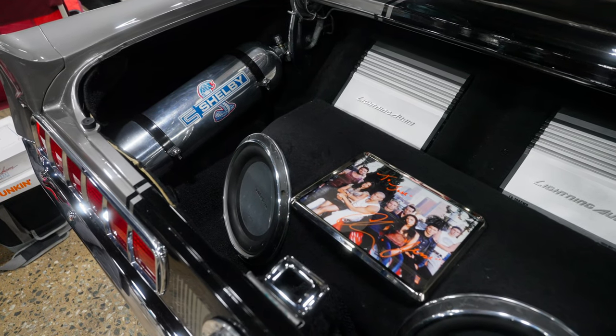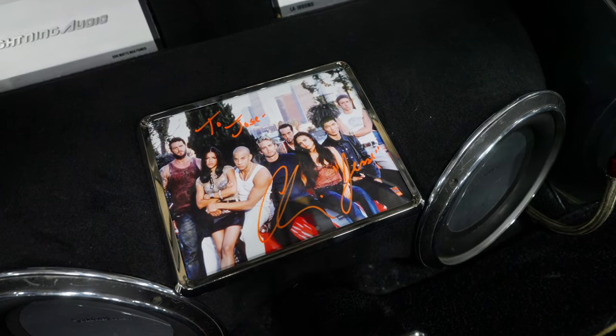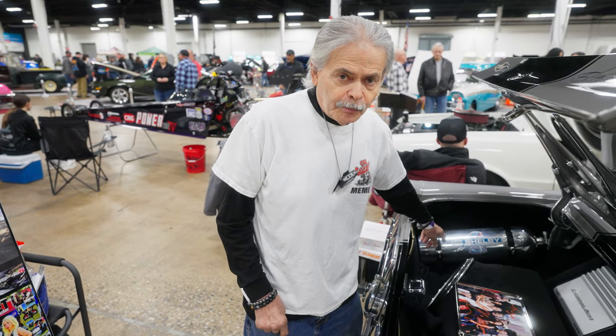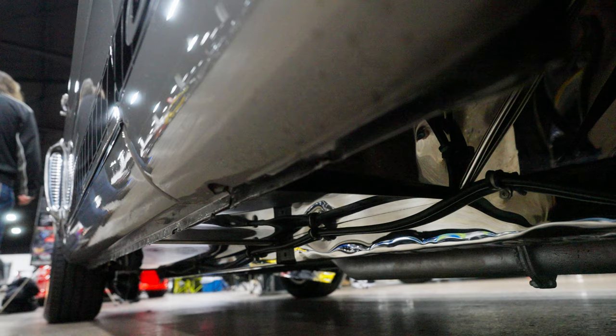So you can see the car has a badass sound system with 12-inch subs. This is where I have my battery installed, and it also has a NOS bottle. As you can see, the whole undercarriage is done in mirror stainless steel from the front all the way to the back.